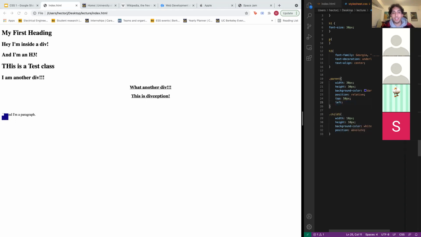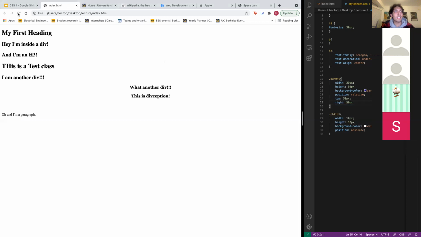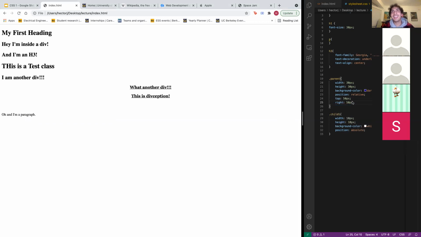So if I do top left, then it'll go top left. Yeah. And if I do right, then it'll be to the right. Wherever the right, I don't know where it went. It's probably at the end somewhere. But yeah, it's basically counterintuitive.